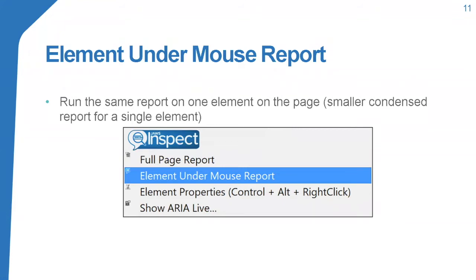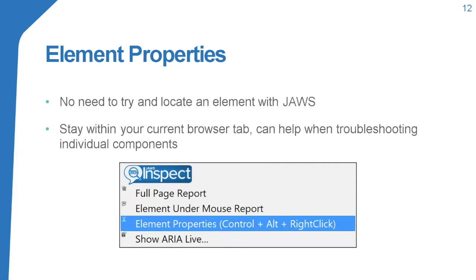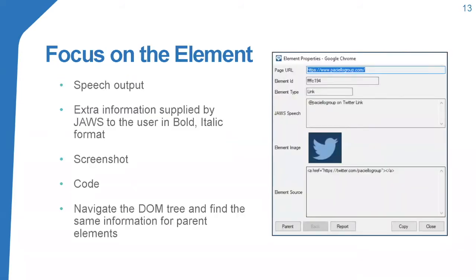If you are a developer just wanting to fix an individual element, or if you're just doing what we would call maybe a smoke test on a particular part of the page, you would just want to scan a particular element, we can do that as well. We don't have to scan a full page. If you want to get into the weeds and look at the element properties and look at the DOM tree and the source code and all that, we can give you a different look at an individual element, which I'll show you how to do.